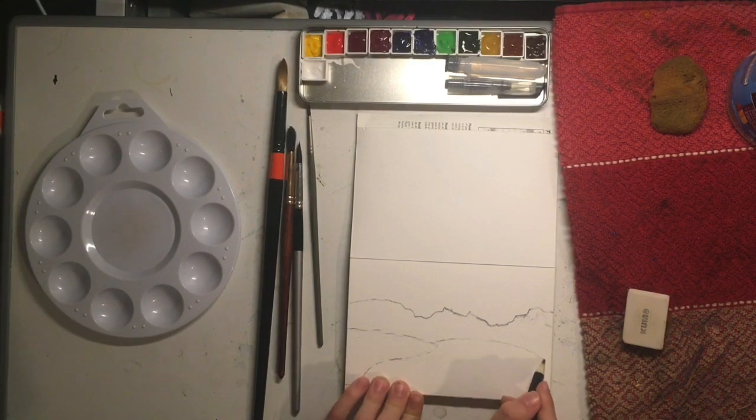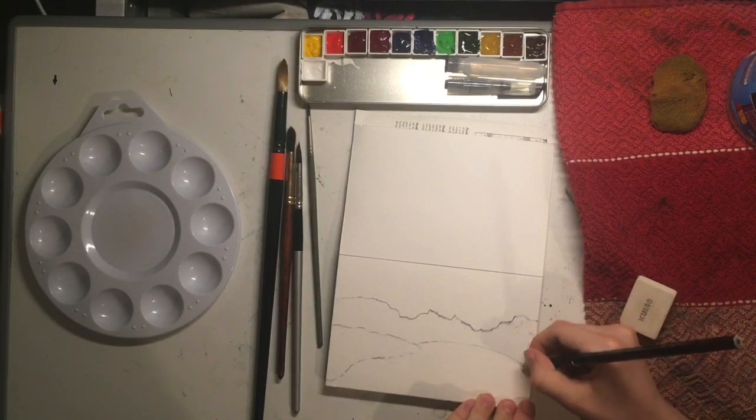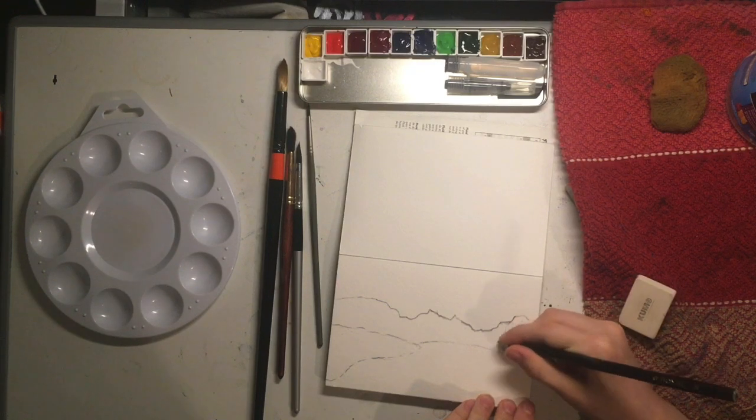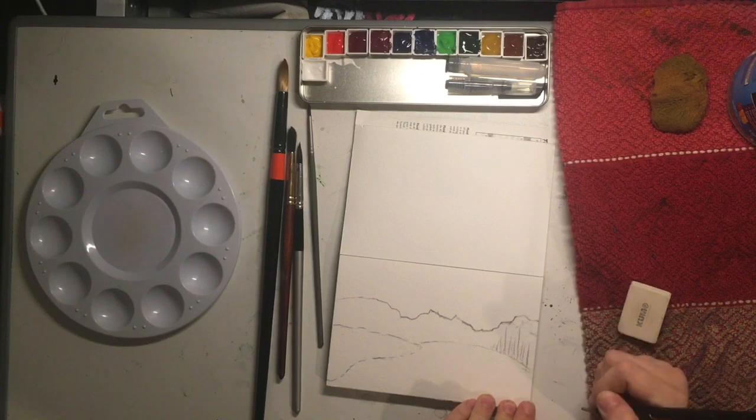There's gonna be a little hill here, and then we can always have some little evergreen trees, because I always find myself doing a lot of evergreen trees, probably because they're fun and easy to paint and fit in just about every landscape.